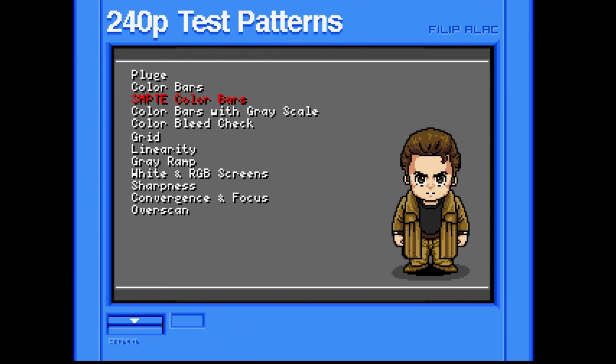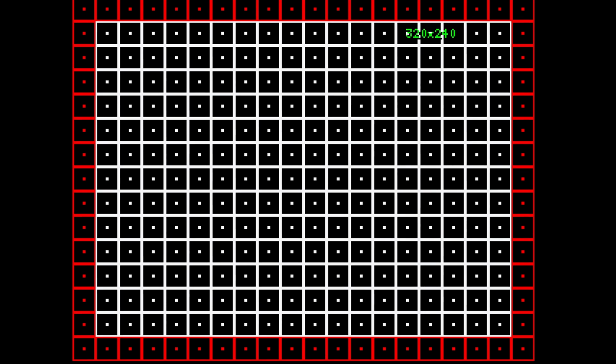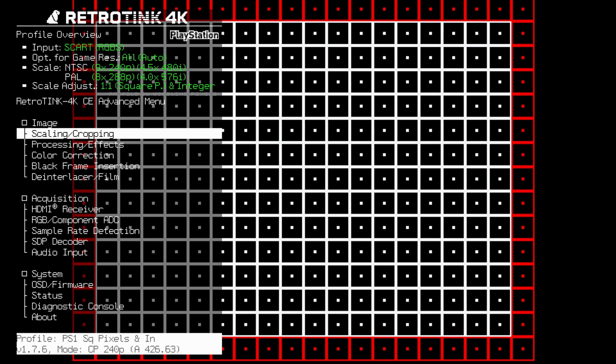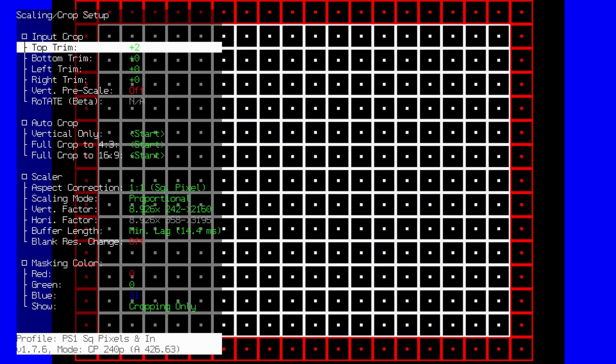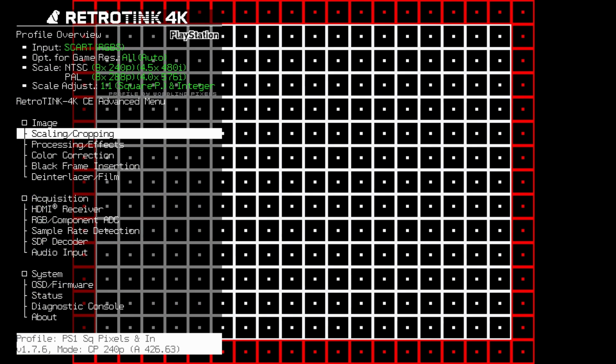Make sure we don't have any overscan going on here. And it looks like we just need to move things down just a hair here. So we'll do that real quick, not in profiles. All right, so scaling, cropping. Let's go ahead and move that down. Like so. There we go. So now we got perfect 240. Yep, that's good. That is exactly what I want to see.